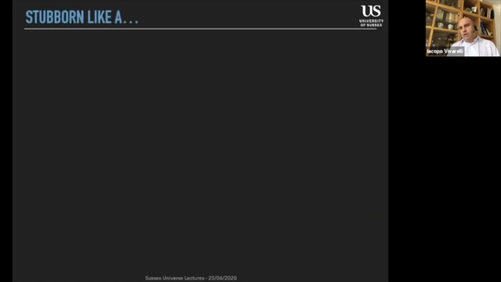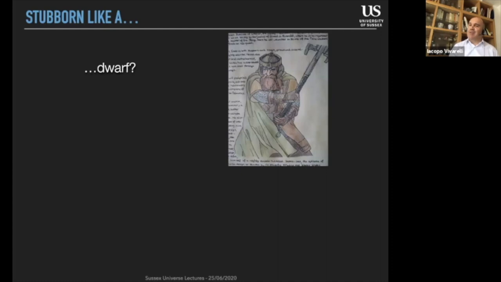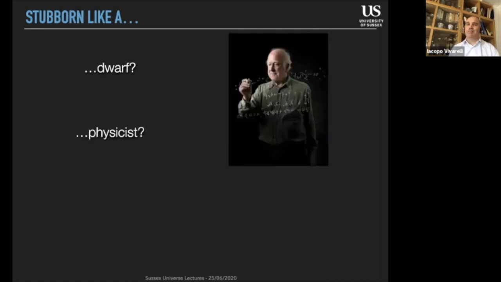But now, of course, we can be even more stubborn, stubborn like a dwarf, just to stay within the context of the Lord of the Rings. Gimli was one of the most stubborn characters of the Lord. But actually, I don't think a dwarf is nowhere near as stubborn as a physicist. A physicist can be a lot more stubborn than a dwarf. And that is Peter Higgs. And Peter Higgs is one of the three people that allowed, three plus others of course, but the three that gave the main contribution, that brought us one step further.